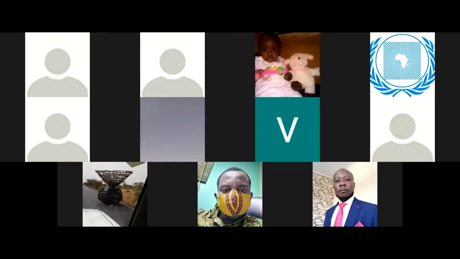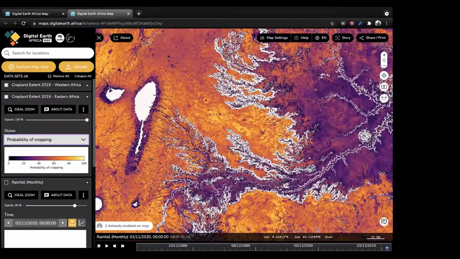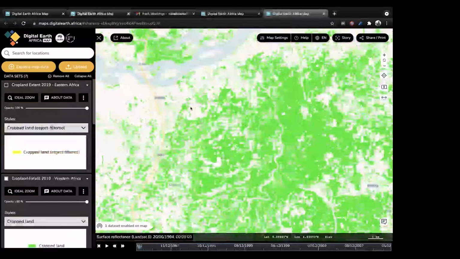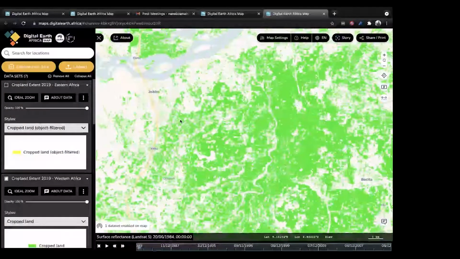Do you have a place that you would be interested for all of us to visit and see how the crop mask works in that area? We'll be happy to zoom to that particular area and see. So this is also another area that was shared with us by Ken.